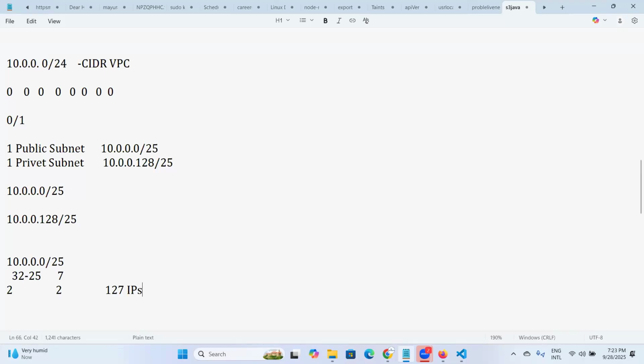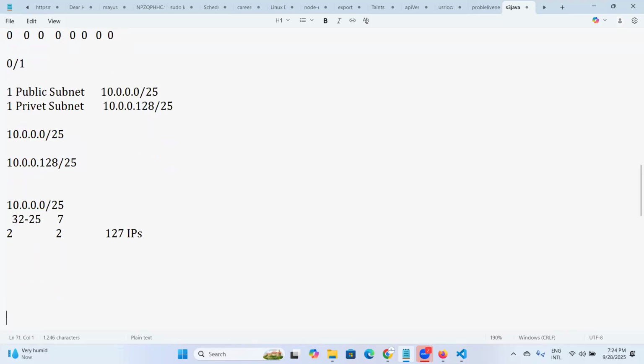Actual IP, guys, it's 128. If we remove the network ID and broadcast, 126 usable IPs. Available IP is 128 through the slash 25.